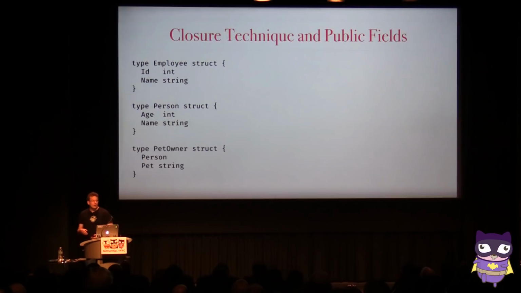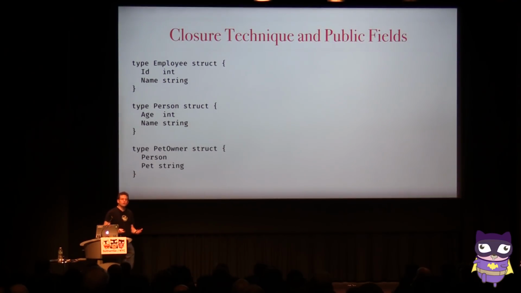And the closure approach can be used in many other places in Go code where you'd turn to generics in other languages. Here's another place where the technique can be handy: accessing public fields across different structs. So we Go developers tend to expose public fields rather than define getter and setter methods, and that's okay most of the time. But without methods, you can't use an interface to refer to identical data in two different structs. So what can you do?